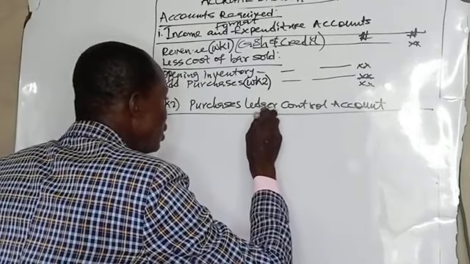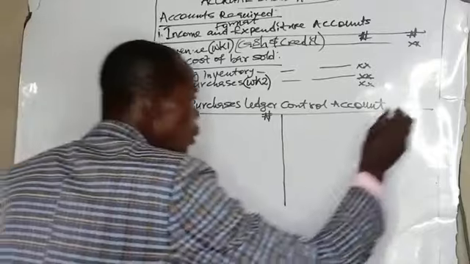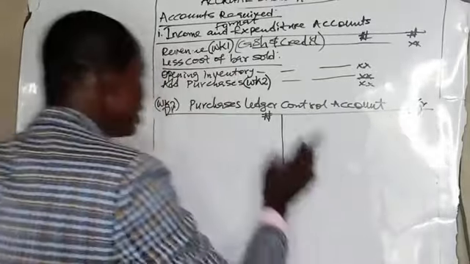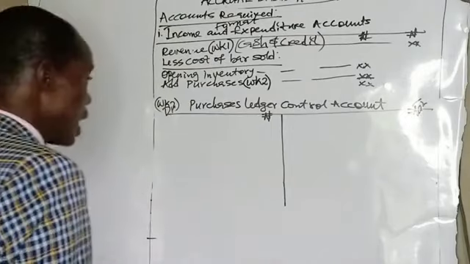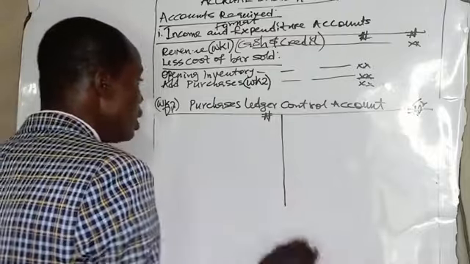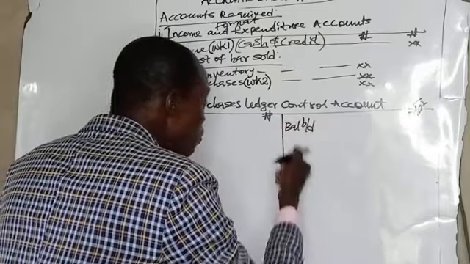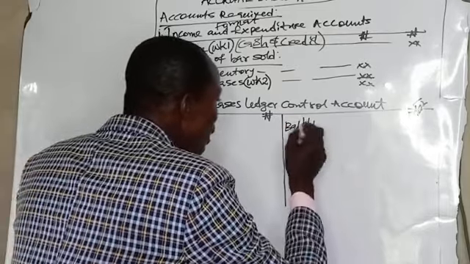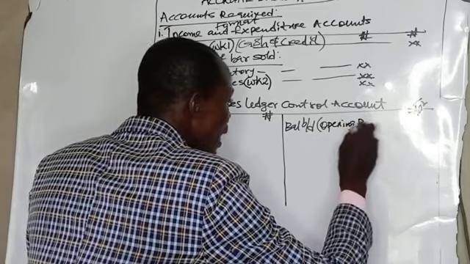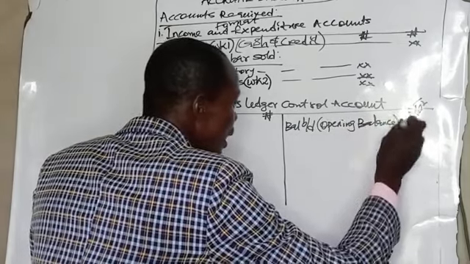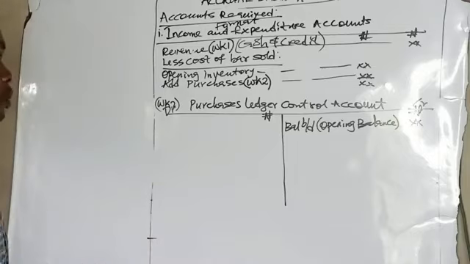So, this is creditors account. The amount owed to suppliers. It is a supplier's account. Being a supplier's account, it must have a credit balance. Creditors account. Creditors is always a credit balance. So the opening balance will be brought down to the credit side. Balance brought down, that is opening balance. Opening balance is always a credit balance. Where it is debit balance, it will be indicated. It will be stated in the question.